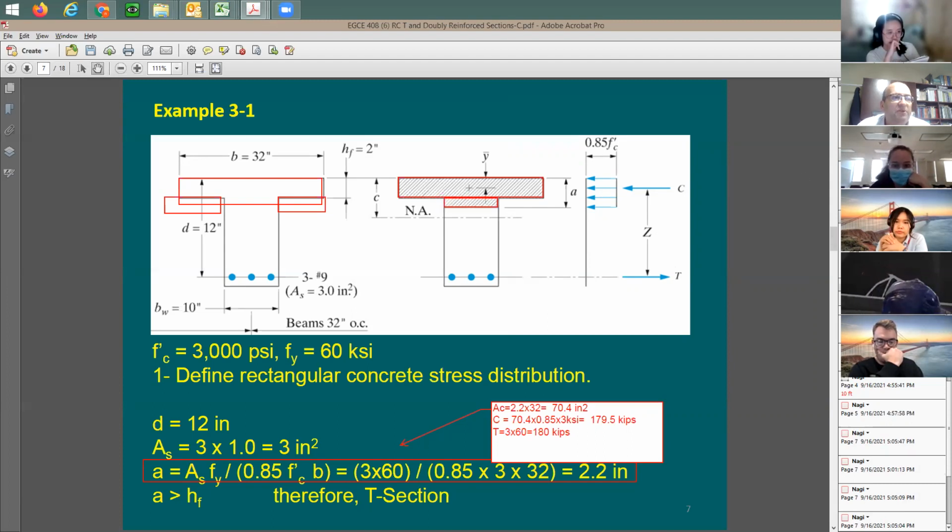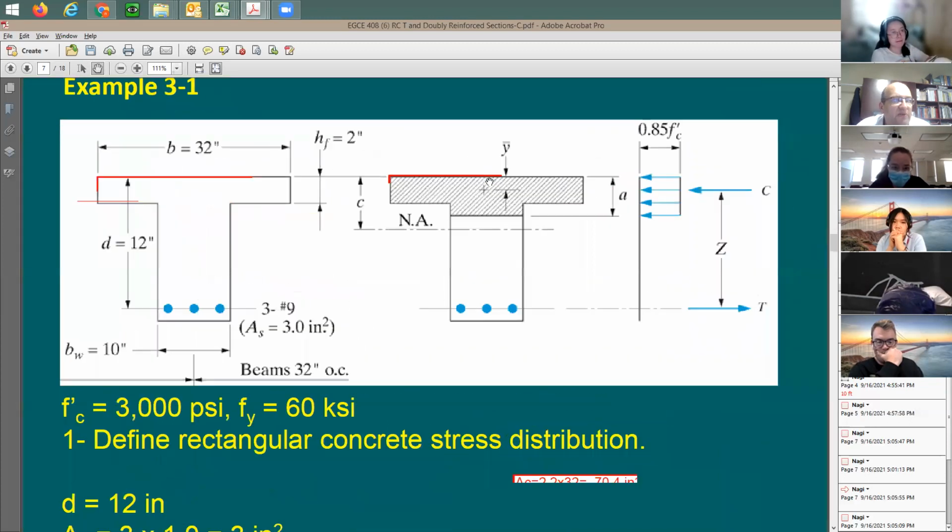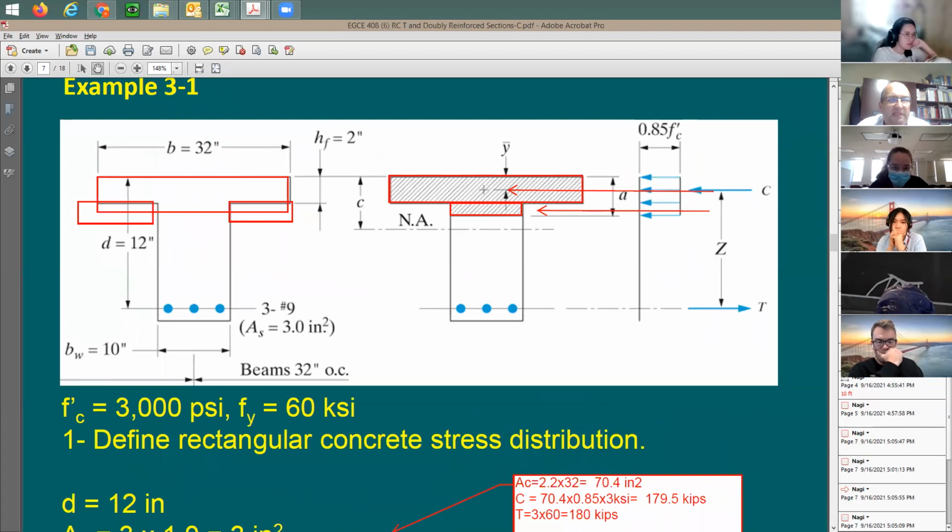Why would I have 2 compression forces? Someone's going to say, why don't you just do it as 1 compression force? Yeah, this is going to be good. But you know what's important? It's not just to figure out the amount of compression force. It's also the centroid, the point of application of this resultant compression force. If you have 1 big force called C, the big question is how much is Z for it? But when I have 2 compression forces, I can come up with Z1 and Z2.